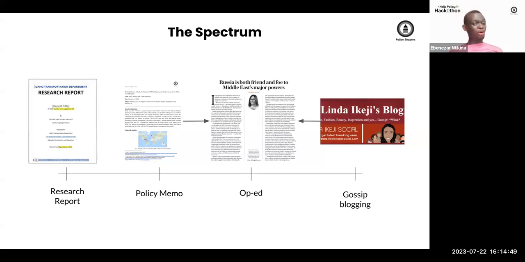Research reports are actually very bulky. There are some research reports that can go up to like 500 pages that I've seen, so it depends on whatever topic they are trying to research. But if you move a bit just below research reports, you can find policy memos there. Policy memos are not fully like research reports, because with research reports, you go in without an opinion. You might have an observation, but you don't have a fully formed opinion. You want to see where this whole thing takes you, right? Through the whole scientific process.